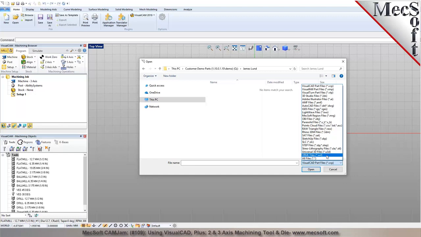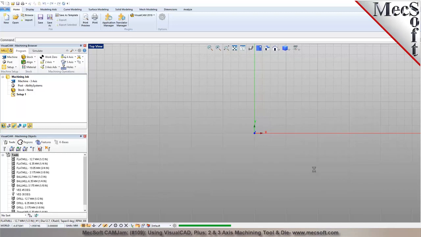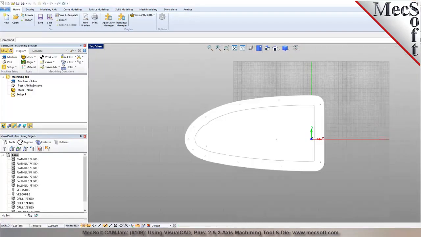So what I've done here is I've exported your file out from SolidWorks as a STEP. I just did it a couple of minutes ago before the demo. So I'm going to select the STEP file that you had sent us as a SolidWorks file. So I converted it to a STEP, and I'm going to select open. And in this process, it's going to translate the file and bring it into VisualCAD. You could choose from one of the different export options in SolidWorks and export the file. So I just chose the standard STEP format.